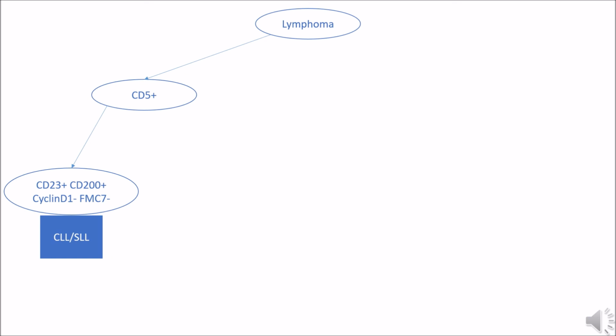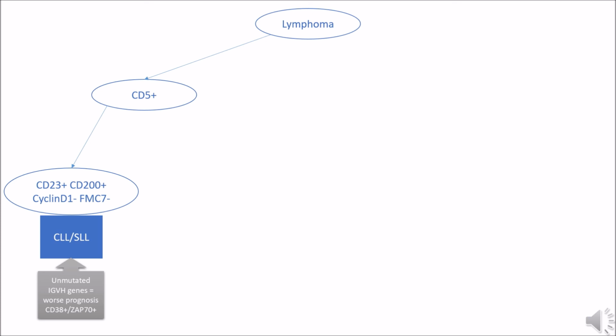Those with mutated immunoglobulin variable heavy chain genes, a product of somatic hypermutation, have a better prognosis. Unmutated IGVH, originally thought to indicate pre-germinal center origin, have a worse prognosis. CD38 and ZAP70 are surrogate markers for mutational status. Both are positive in IGVH unmutated lymphomas, which carry a worse prognosis.